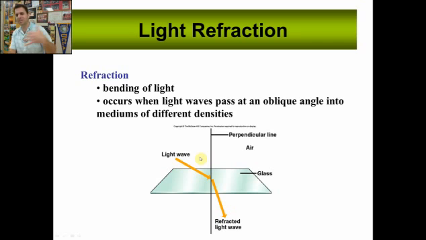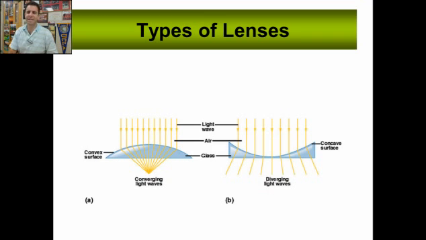Okay, so when light enters, it refracts. It doesn't reflect like you would see in a mirror. It refracts or it bends, like the effect of looking into an aquarium and the fish looks bigger or smaller because the light bends as it enters the water. And it depends on the density of the medium. Different densities, things will bend more or less. So in each different region of the eye, light bends more or less depending on what part of the eye it's going through. Now we can adjust how light bends by adding lenses.